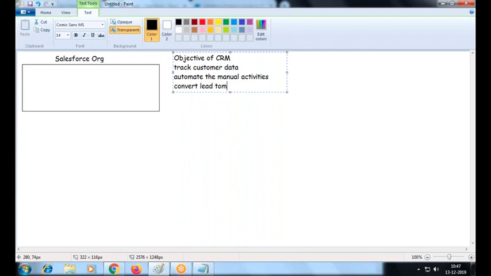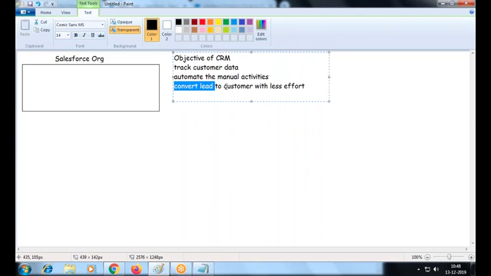So convert the lead to a customer with less effort, right? If you do not have process automation features, I need to call the same lead again and again, a duplicate call. I cannot track how many calls I made to this particular lead, right? So those things are very difficult, right?